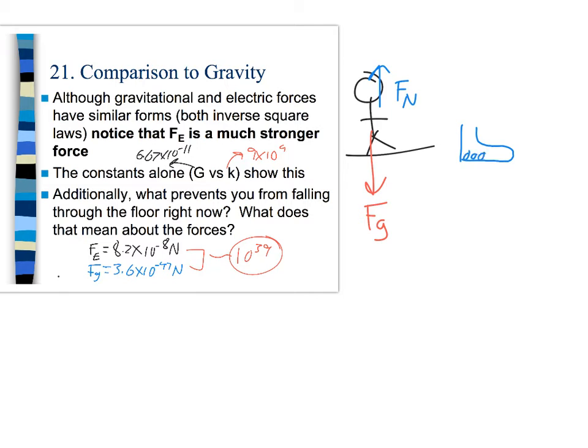You have atoms and molecules in your feet, and there are atoms and molecules in the floor. And what ends up happening is those atoms and molecules interact. There's a repulsive force between them, okay? And so you end up getting an upward electric force between the molecules. And that's what ultimately causes the normal force. And that normal force is strong enough, right? Just that electric force between the atoms and molecules in your feet and the atoms and molecules in the floor is strong enough to overcome the gravitational force from the entire mass of Earth.